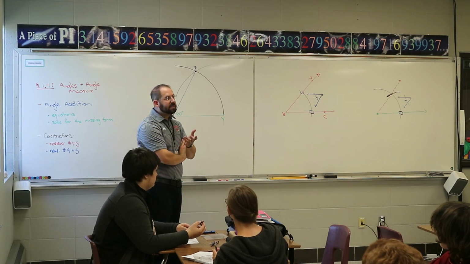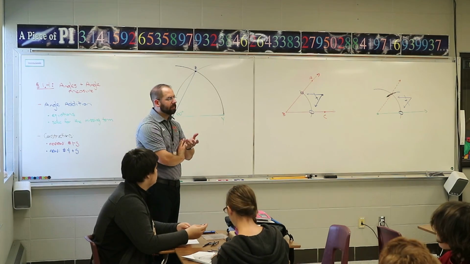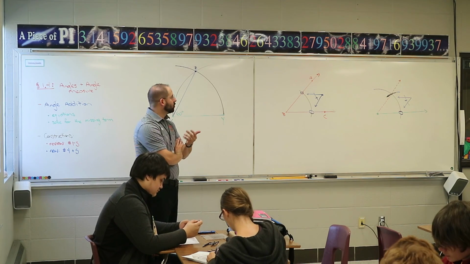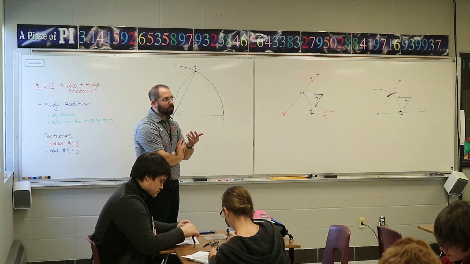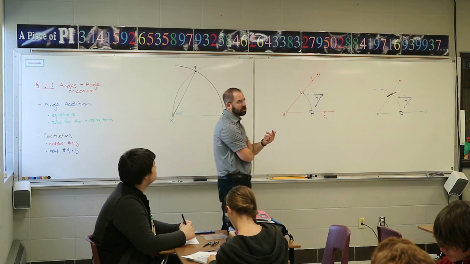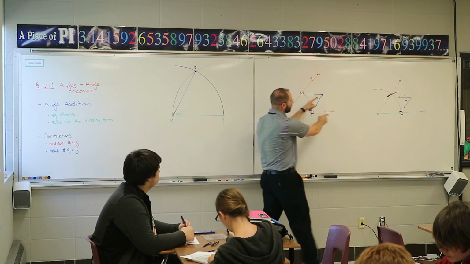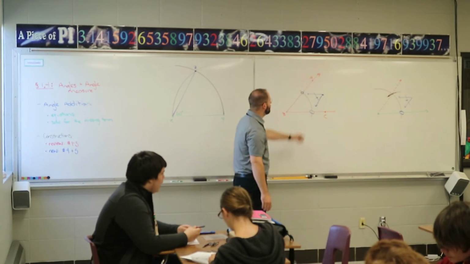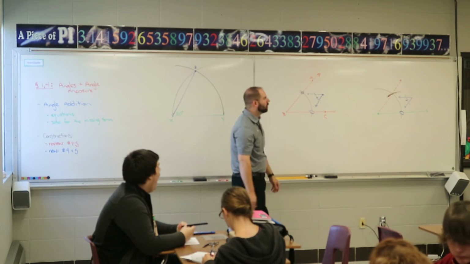Here's the test. Did they look somewhat the same? Did they look good? If it looks good, you're probably fine. If one looks way bad, you did something wrong. Maybe you didn't measure. Maybe your compass changed. Maybe you didn't measure this correctly. Or you went from the wrong point. Like you tried to measure A to C, that's not what I cared about.